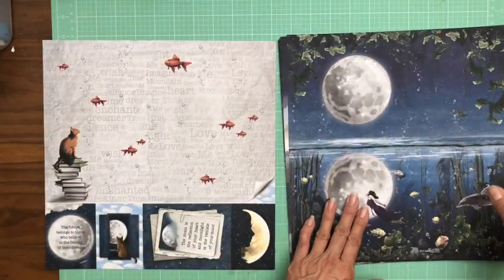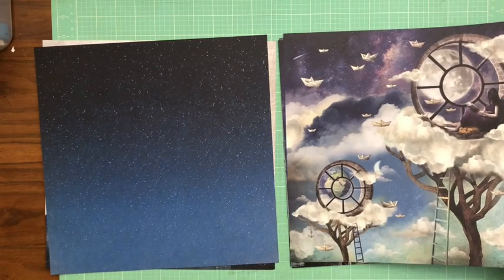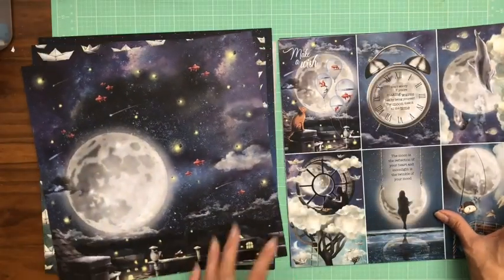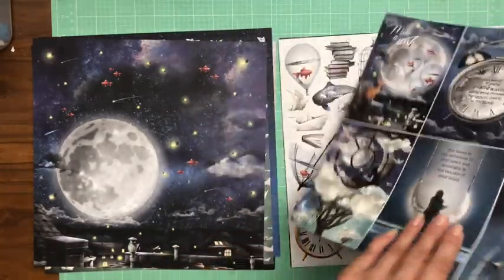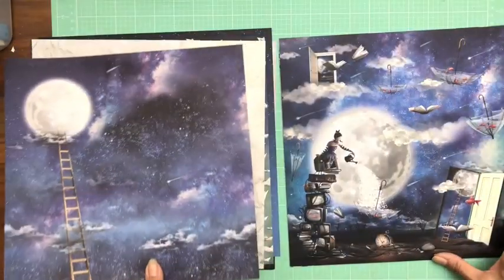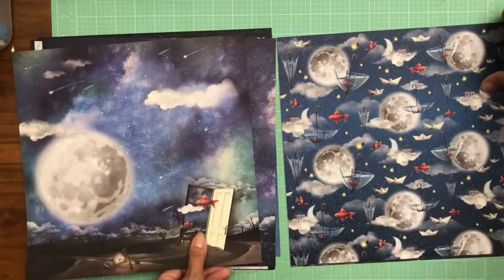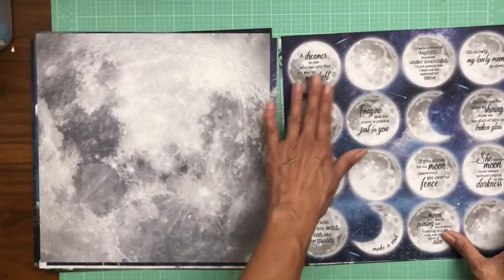Let me get that out of the way. And again, these are all Ciao Bella winter releases. I just think this is so pretty. I can see all kinds of opportunities. A whole page of cut-aparts, which I like. It's very surreal, I guess, is the right term. These are fun.